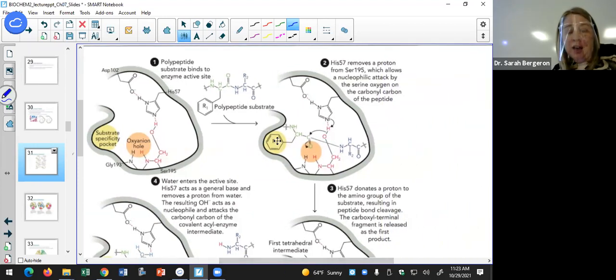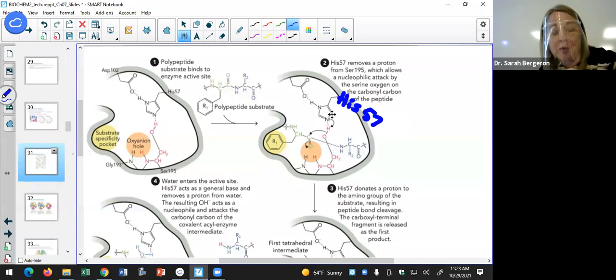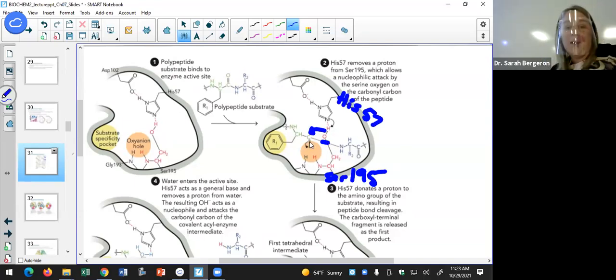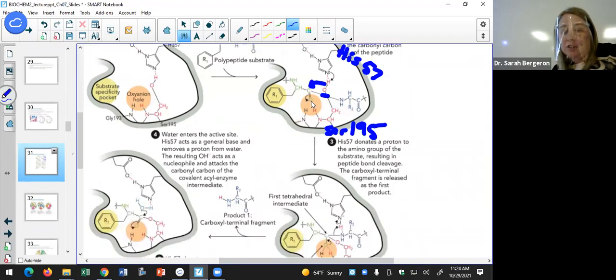When it binds inside of the pocket, the first thing that's going to happen is, if you've got this on your notes, go in and name this. This is our His57. His57 is going to remove a proton from serine 195. This is serine 195, just so you can keep track of the residues. So our His is going to steal the hydrogen from the serine. That's what we saw in the last slide too. Now we're able to have nucleophilic attack from this oxygen on the carbon in the backbone of our amino acids. It's going to attack the carbon that's involved in the carbonyl bond. Now that oxygen fits perfectly in the oxyanion hole. So what's going to happen to the charge on that oxygen? It's going to be very what?